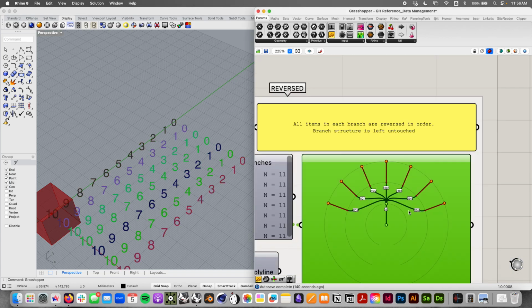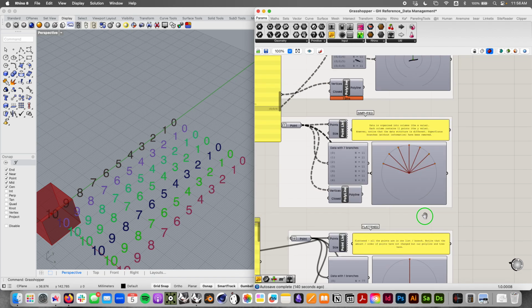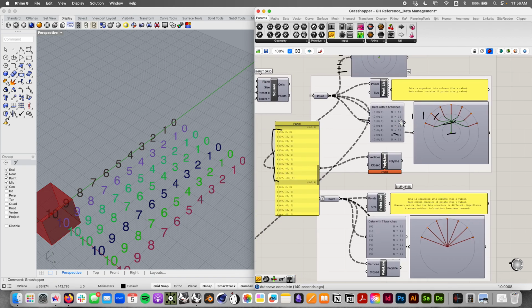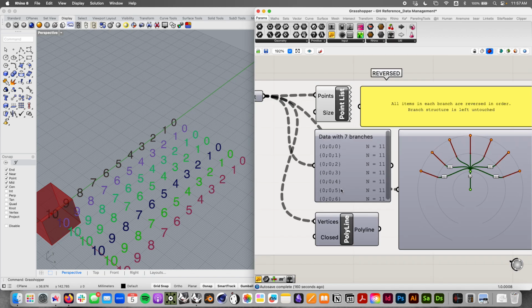So if we look at this little branch diagram, it looks identical to what we started with, where we had all of these little branches here. The only thing that's different is just the order in which those points are drawn. So our initial 0 through 10 versus the flipped or reversed 10 through 0. That's what reverse is doing.